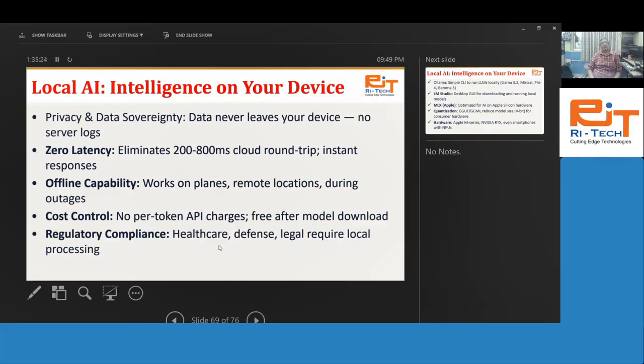Nowadays, if you go to ChatGPT or Gemini, they charge based on token usage. Free after model download: once you download the model, you can use it locally without any cost. Regulatory compliance: if you have healthcare data or defense data or legally required local processing, in that case we'll use local AI.